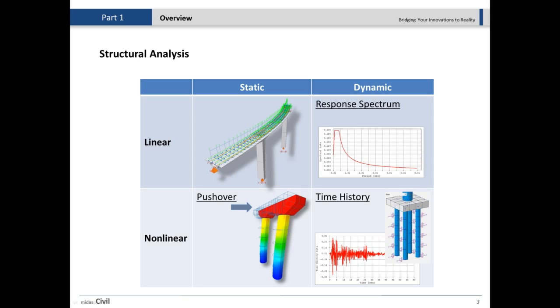For several bridges, we need to go into the dynamic analysis to see how the structure or the bridge is going to respond to a dynamic or seismic event. So for that purpose, we have two main dynamic analysis types, response spectrum and time history, where the response spectrum is a linear dynamic analysis, meaning the linear means here that material remains linear, and then the soil structure interaction, we're going to consider them all as linear.